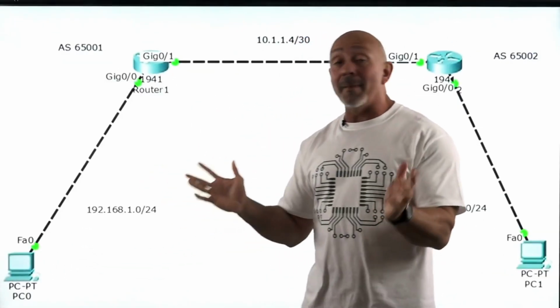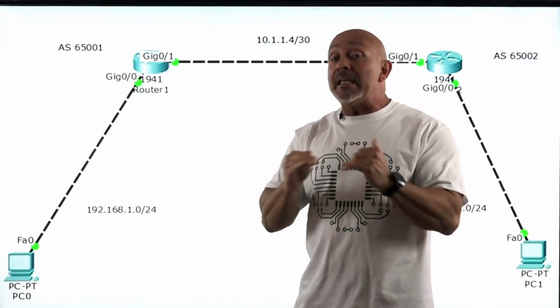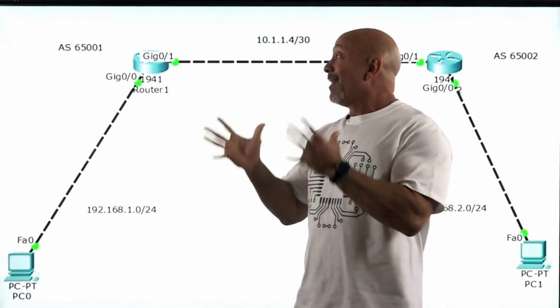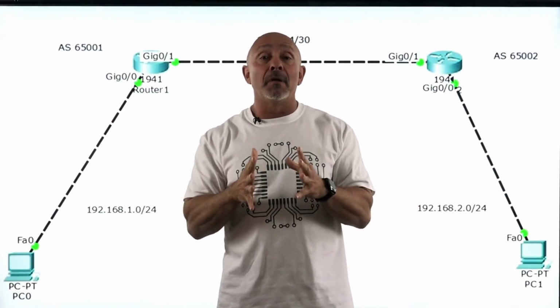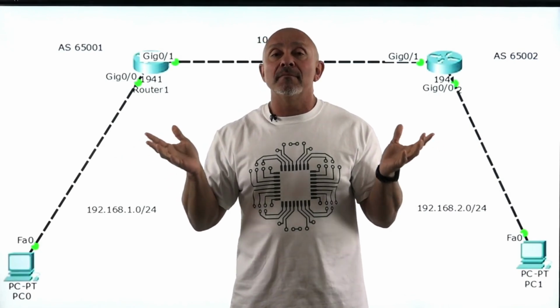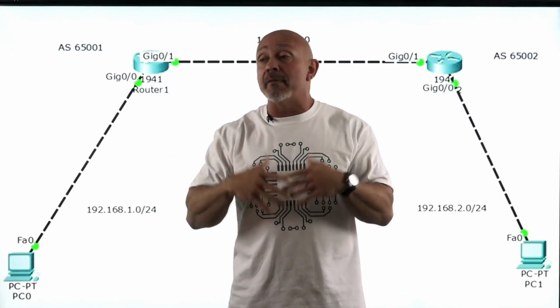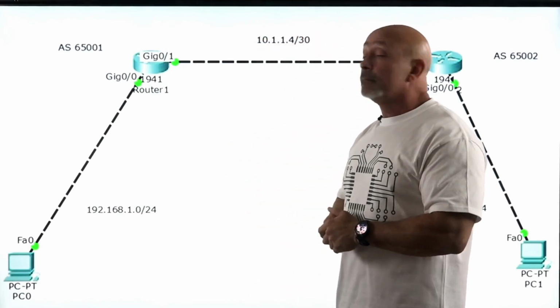All right, simple. I mean, it doesn't get any simpler than that. This is for certification purposes only. eBGP is what they want you to know. This is it. Two different autonomous systems. Tell your neighbors who they are. I mean, that is it. That is really it. Advertise your network. You're done. You're done. All right.